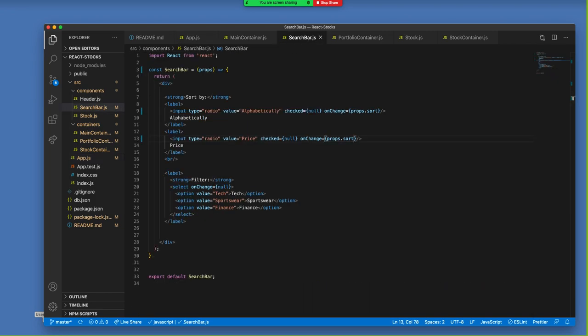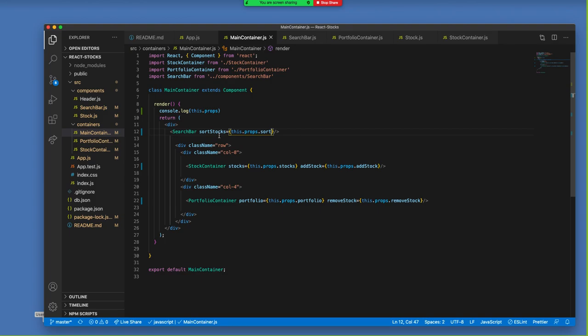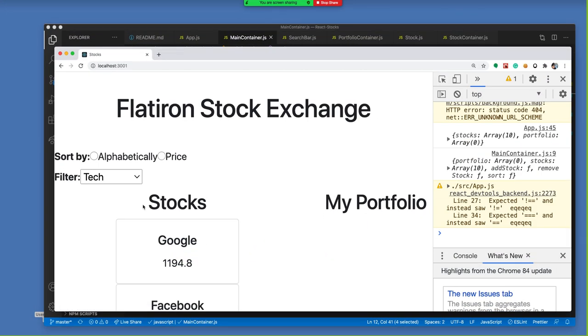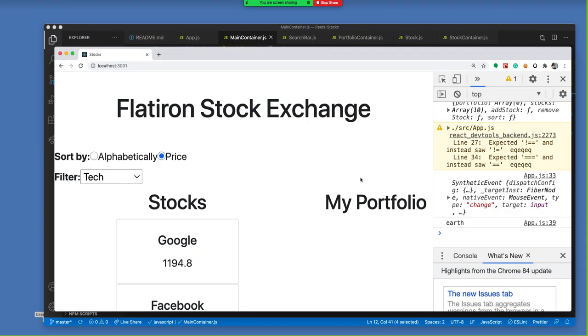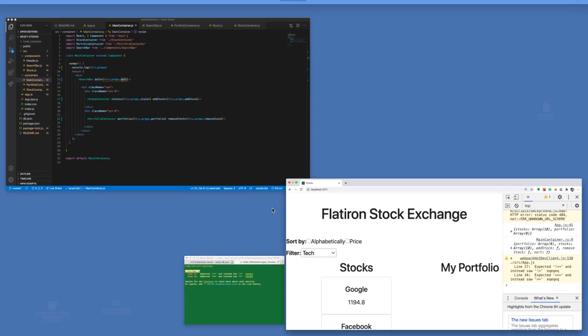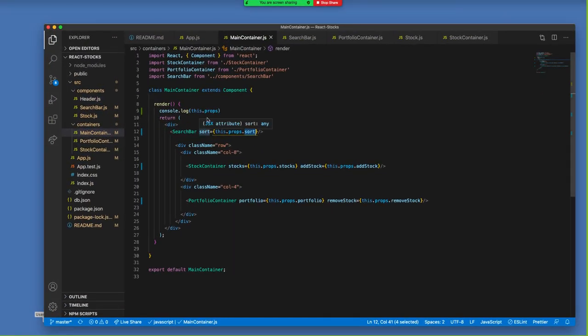What am I forgetting? props.sort. That looks right. Do you call it sort? What do you call it? So in here, I called it. There you are. You're right. Let's try that once more. There we go. Here's Earth. All right. So now that we got that calling correctly, good call on that. Thank you for catching me.